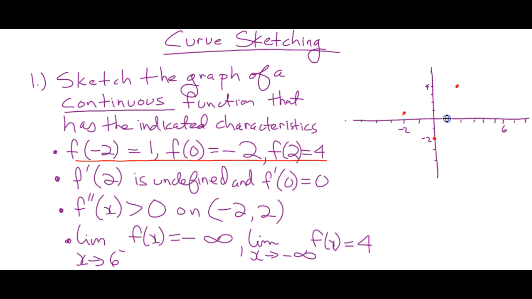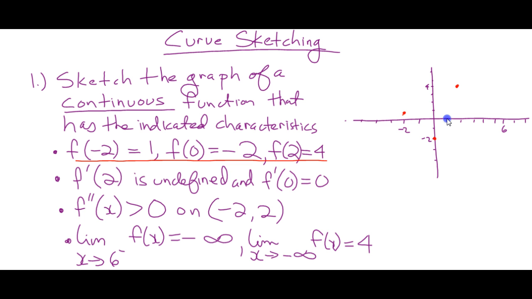would a point of inflection be undefined? I think undefined is usually a corner. So there's a kink, or, okay, so we'll kind of keep that in mind. What does this say? From negative 2 to 2, it's concave up. So we're going to draw this from negative 2, okay, so that kind of makes sense. This would be a minimum, so let's see, can we draw that in now?